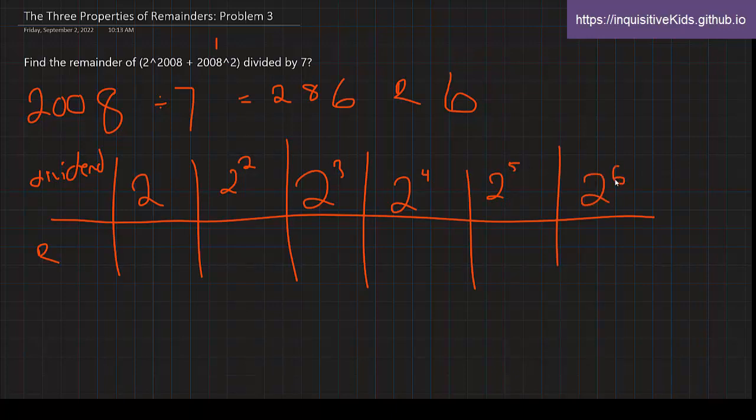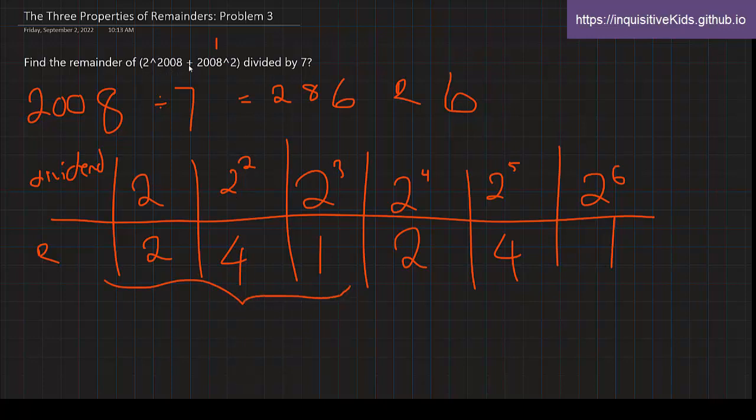So we follow the same steps as before. So we'll have 2. 2 divided by 7 will have a remainder of 2. 4 divided by 7 will have a remainder of 4. 8 divided by 7 has a remainder of 1. 16 has a remainder of 2. And here, every single time you get to 1, you know that that is the end of the pattern. So it will just be 2, 4, 1 all over again. 2, 4, 1, 2, 4, 1. So it repeats in every 3 turns.